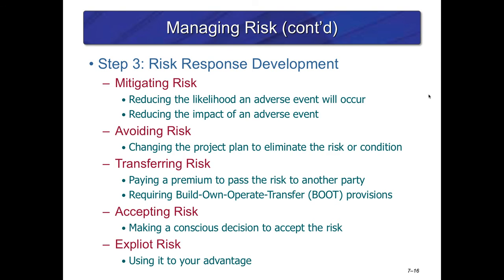Transferring the risk. This is paying a premium. This is insurance. We buy insurance to transfer the risk or the adverse effects to someone else. We pay them money. They provide us with insurance, and therefore they are the ones who take the risk. And finally, accepting the risk. We're just going to make a conscious decision to accept that risk. Okay? Now, exploit the risk.